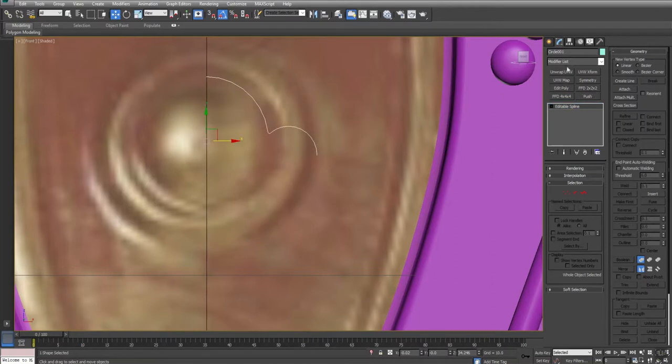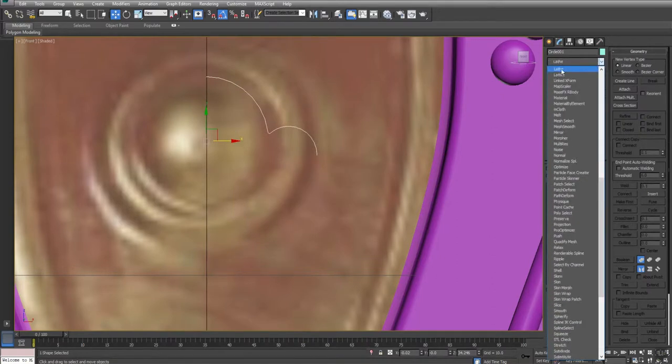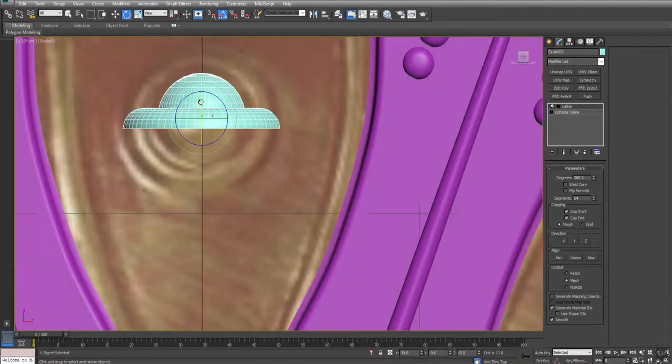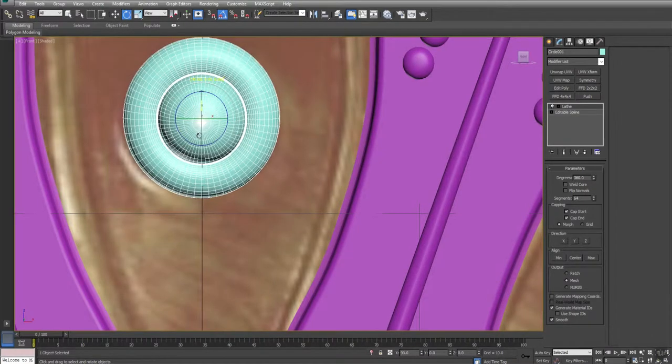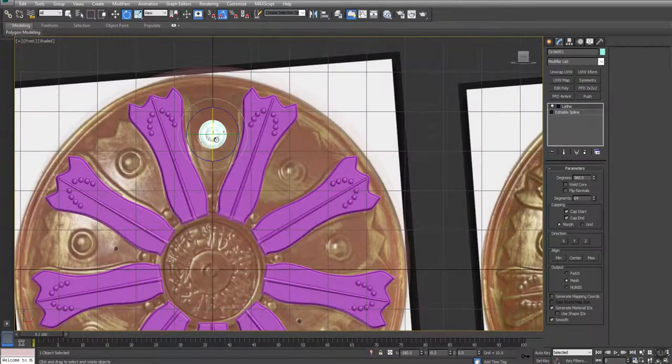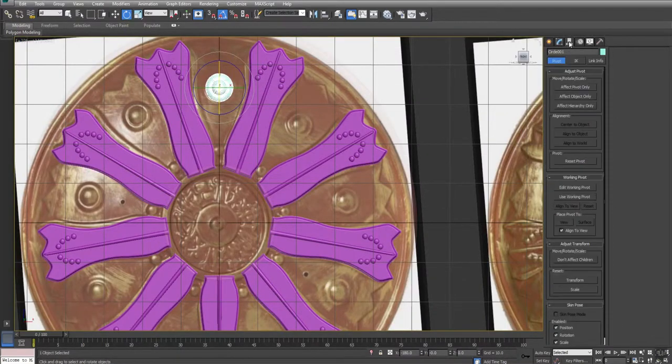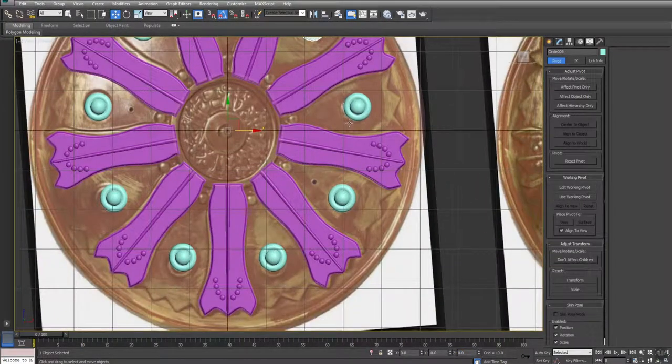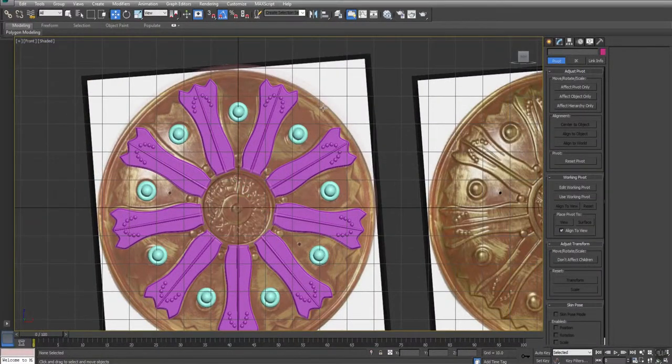And now if I take this and perform a lathe on it, let's do a lathe. There we go. I'm going to rotate this 180 degrees. Oh, I'm sorry, 90 degrees. There we go. Perfect. And again, we're going to come down here, effect pivot only. Well, let's see. First off, we'll just go into move. We'll make sure the shape is sitting right at x, 0. And then effect pivot only. We'll move the center of it down to 0 so we can once again go in and do tools, array. And there we go. So now we got our little details here.